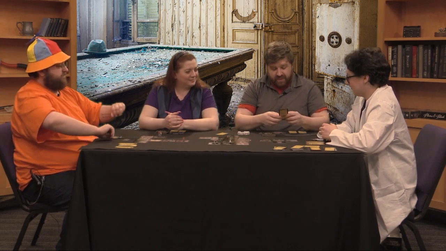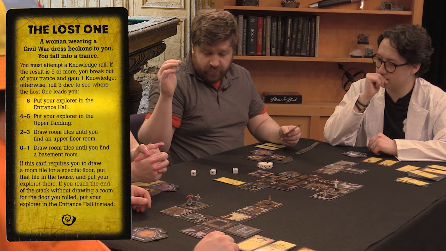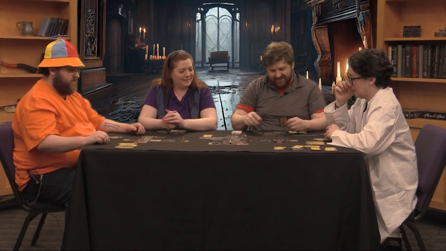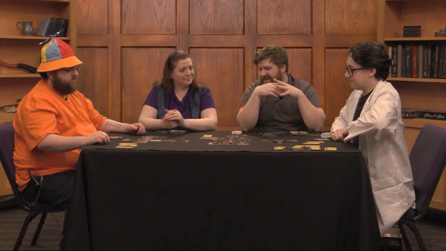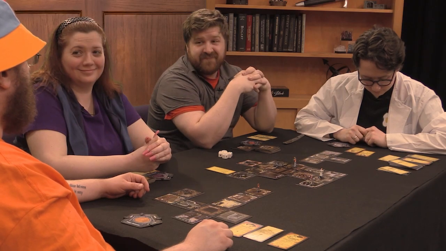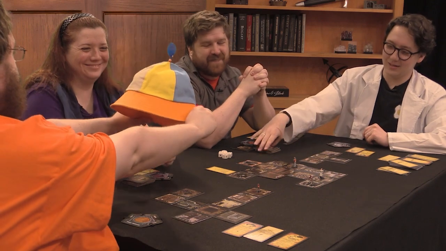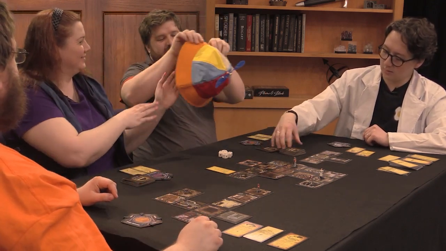Nope, I am in a trance, so I roll 3 dice. 6. I'm in the entrance hall. What's up, guys? I can get back there. It's not an issue. You're fast. Zippity doodah fast. I should be wearing that hat. Put it back on, James. It does have the red section, you know.